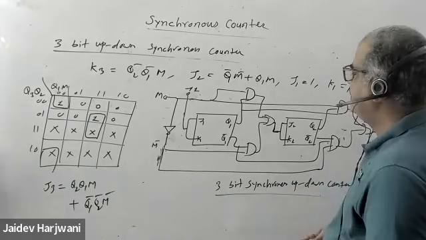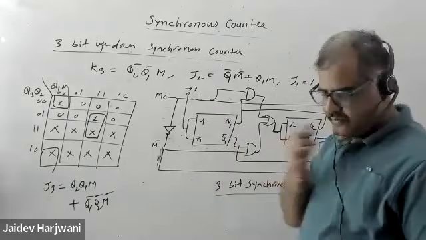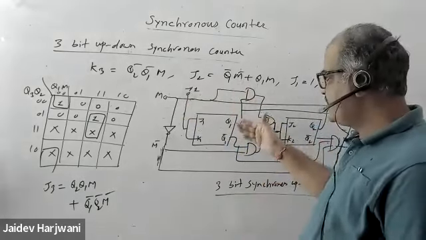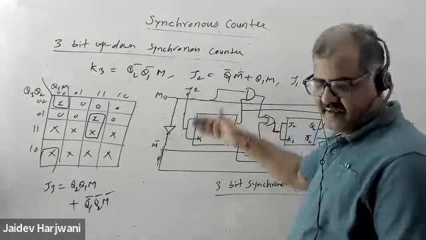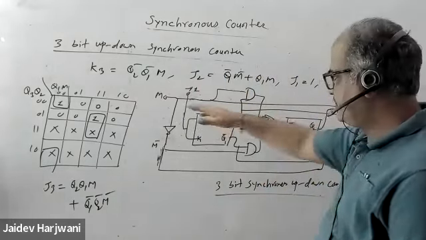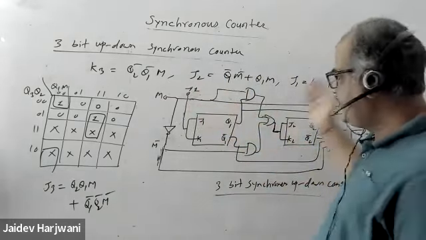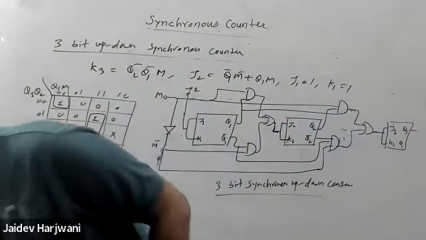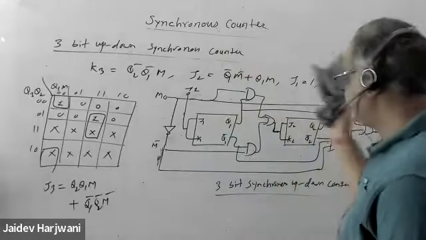Okay, now you have to check. When you get time, look at the circuit, put the values and check. So suppose the initial state is 0 0, you're putting M as 1, then what is the next state, next state, next state. Input already you know how to do, so you have to check. Okay, so this was your up and down counter together.